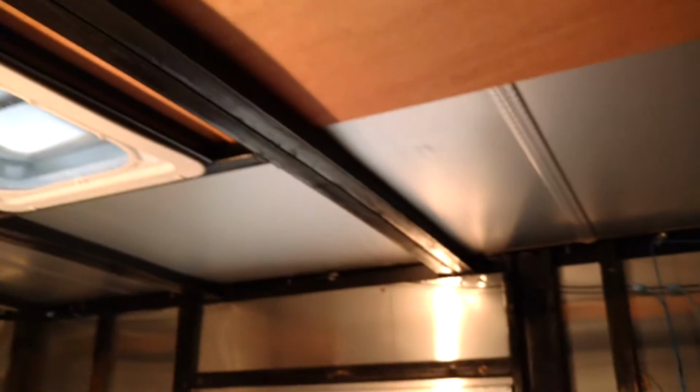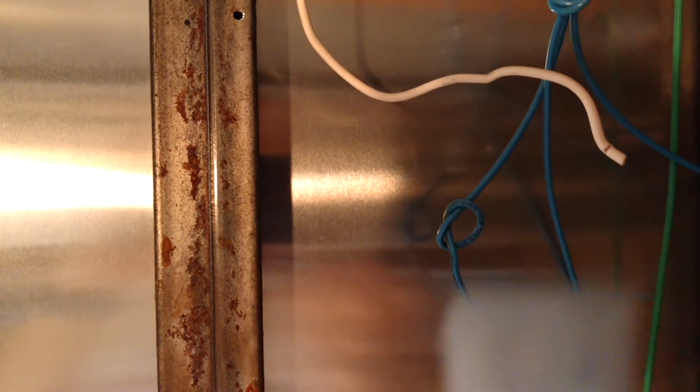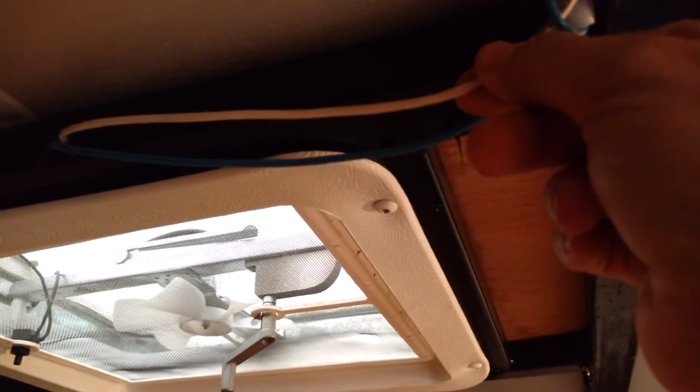And I'm trying to decide which type of connectors I'm going to use for my DC. These connectors, I forget what they're called, are what they've used for the trailer. This one was for the light. And you notice that they've actually just grounded out to the frame here. I'm going to run them back to my panel where there's a bus for the grounds, and this was the line for the switch to the fan in the back. So they have these connectors on them for the lights, the switch that would turn the fan on and off to the back. And again, here they just grounded or put the neutral line here to the frame. I'm going to run it back to my control panel, and so that's right there.